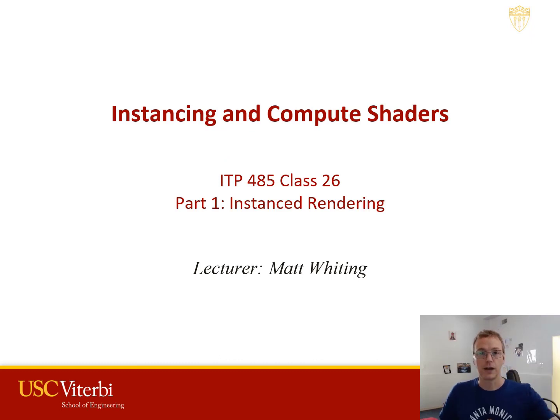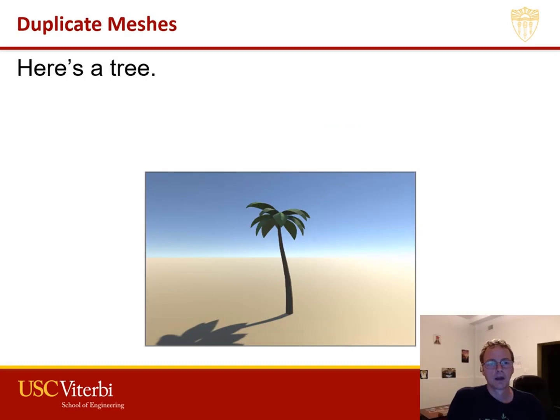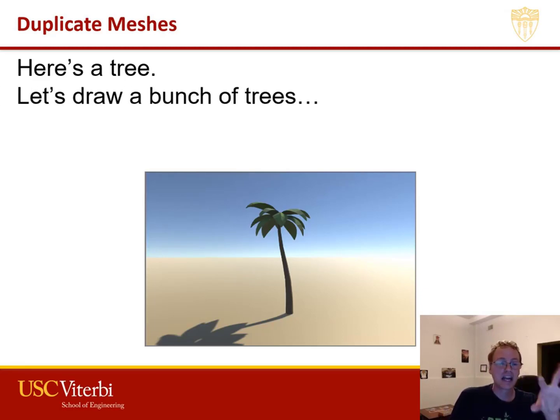So, right into part one, instanced rendering. Okay, well, here's a tree, right? Okay, what have I got here? There's a mesh. It's a regular geometry made of vertices, just like everything we've drawn so far. But one tree isn't enough. Is it ever? We're going to want a lot of trees.